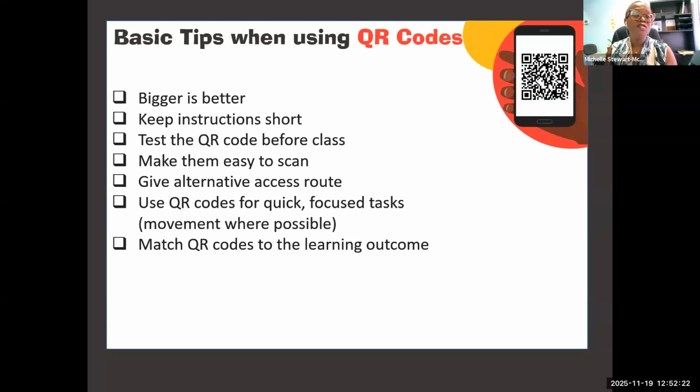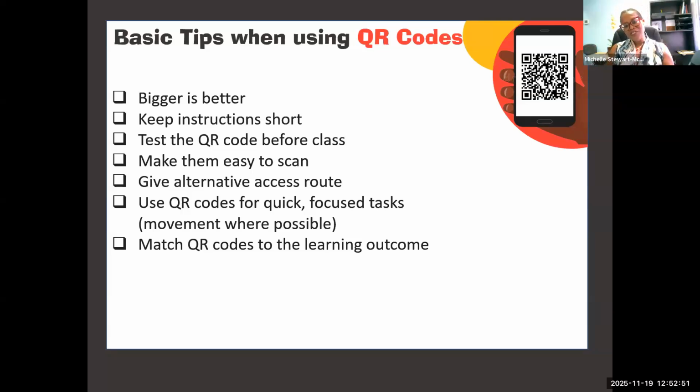Or you can give the students a choice. You can say to them, select either of these two QR codes to decide what it is you want to explore. So don't just say the reading is here, scan the QR code. Make it interesting. You want to engage the student. You want them to come on board, be amazed, remain amazed.